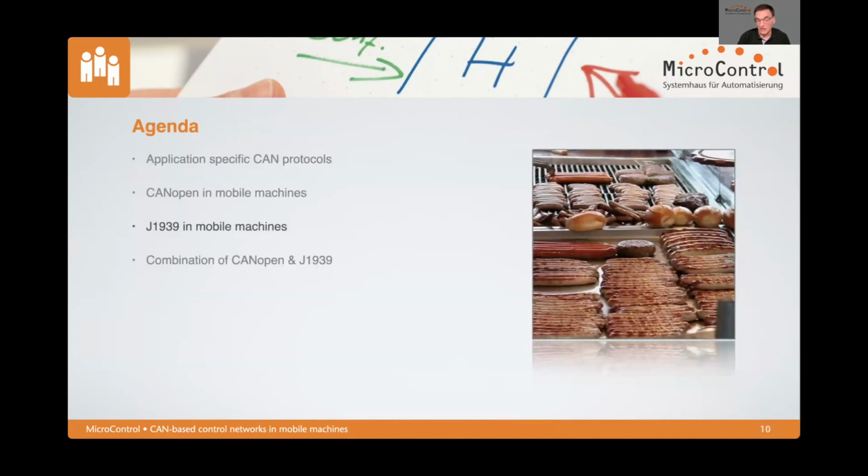Let's get back to what I already mentioned, that's my focus: J1939, the other standard in mobile machines. And here I get back to my picture of sausages. Sometimes you taste the sausage and you say, it looks like a sausage, it feels like a sausage, but it doesn't taste like a sausage. What did I get? That is sometimes pretty much the same when I'm talking to customers about J1939. It looks like J1939, but in reality it isn't. Let's get a little bit into the details of why that is.